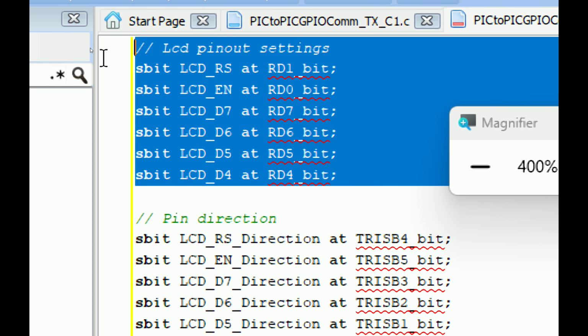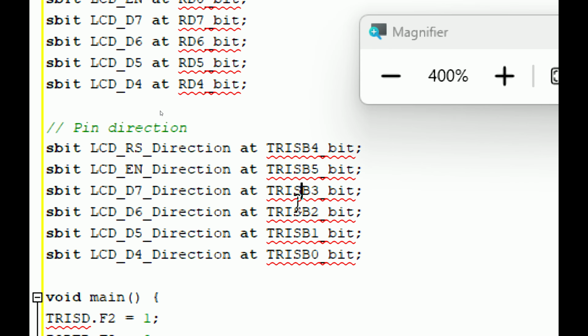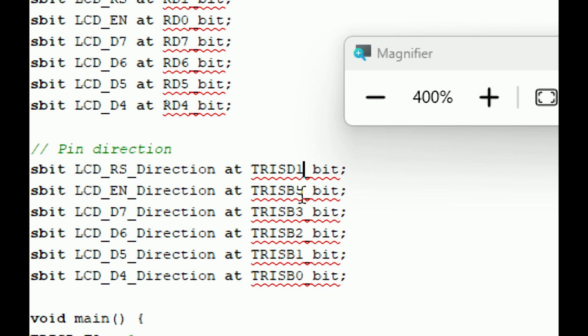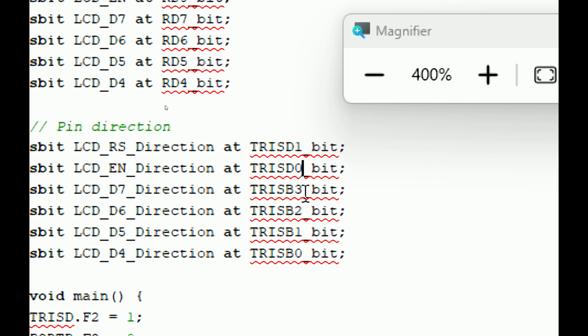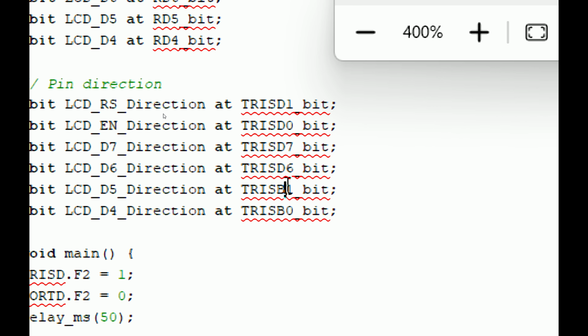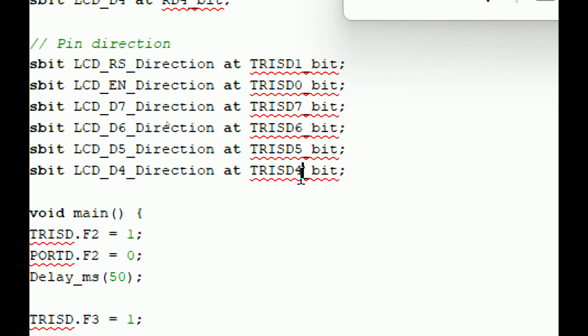Now this was for the pin out setting and this is the pin direction. Do exactly the same which you did here. D1 for RS, D0 for EN, D7 for D7, D6 for D6, D5 for D5, D4 for D4 like this.